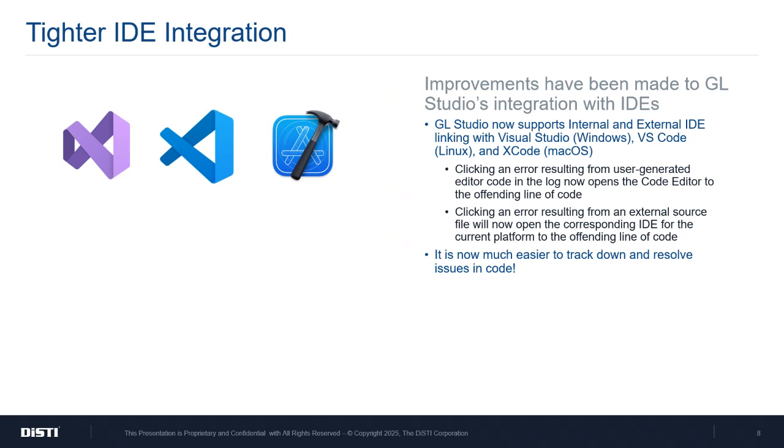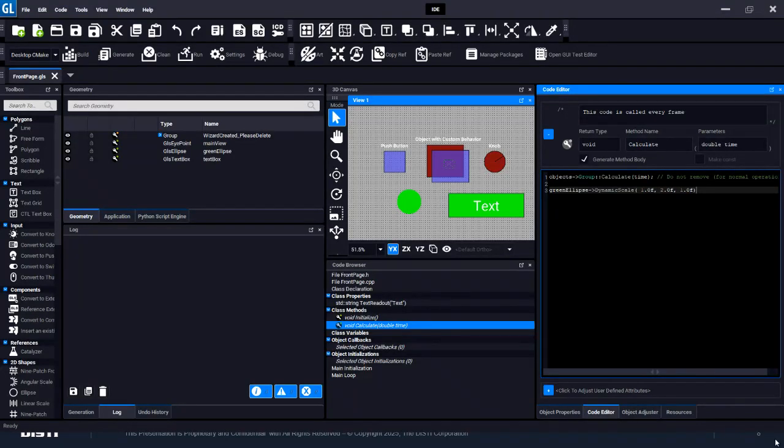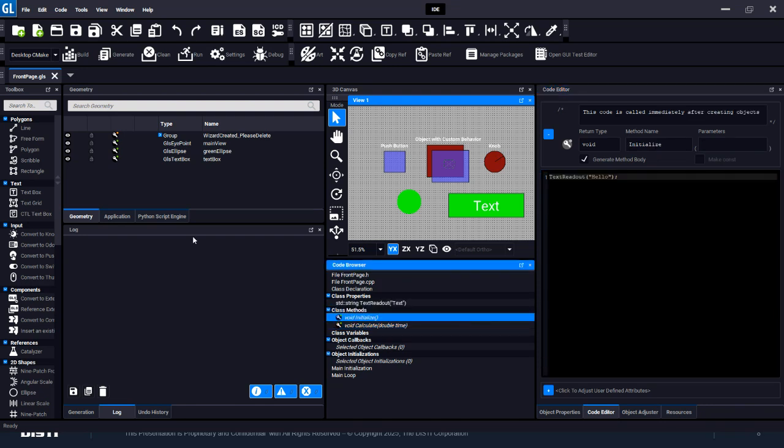So let's go ahead and jump over to GeoStudio 8.3 and take a look at this integration in action. Here we have the GeoStudio 8.3 editor, and we have a project opened up here.